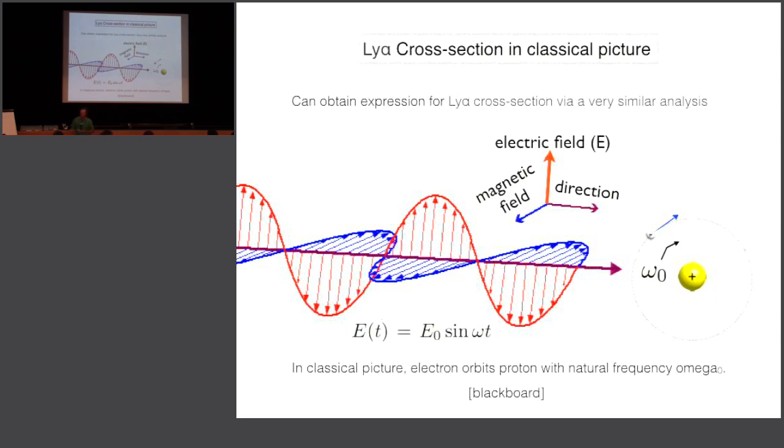But to come back to the classical picture for a bound system, right? So now I'm going to do the same analysis, just like before, but now the electron is not free to oscillate in whatever way it likes, because it's bound by this proton. And we're going to assume it has a natural frequency going around the proton. So the idea is that it's a nicely bound system. We're going to ignore for the moment that in classical physics this is unstable.